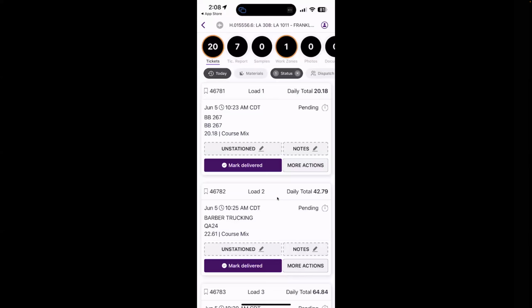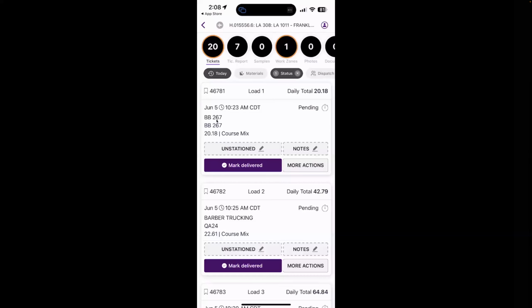and see every single truckload ticket for each material, starting with your load one. So the load count is the value coming from the plant for this product description, which is coarse mix here. You got your unique ticket ID number along with the daily total so far for this material from the plant, the date and time stamp and time zone when the ticket was created. And then this is going to be typically your hauler and then your truck ID.